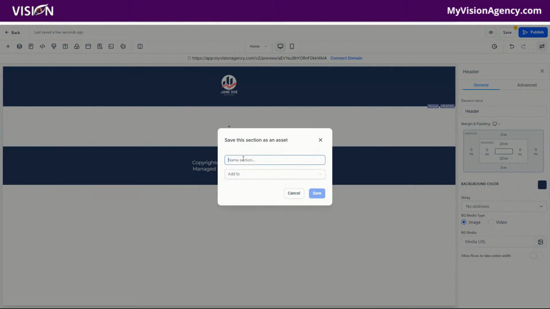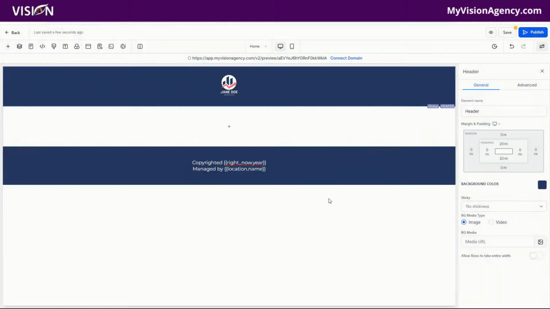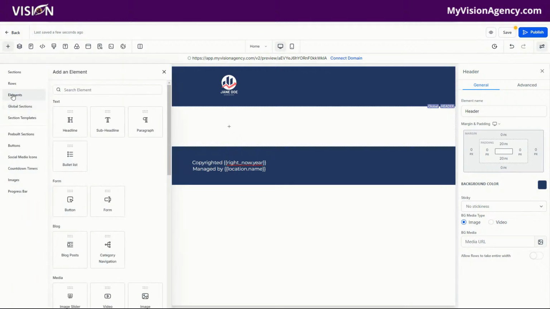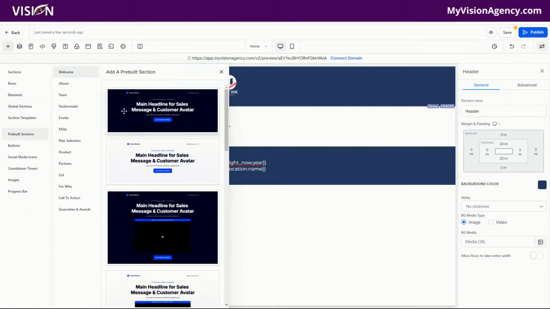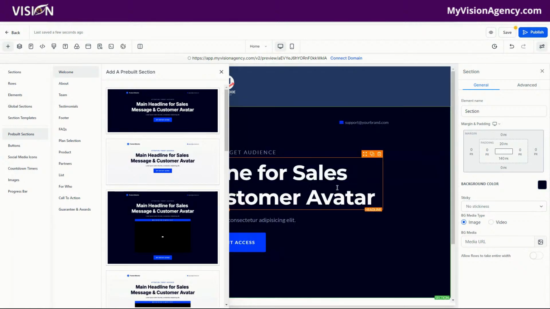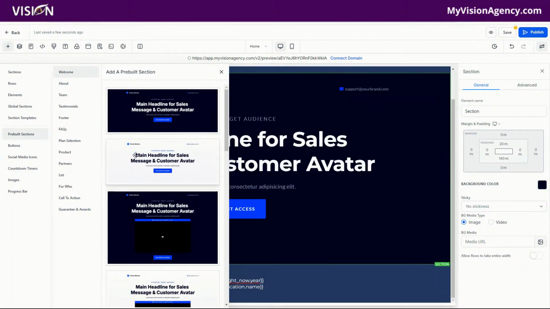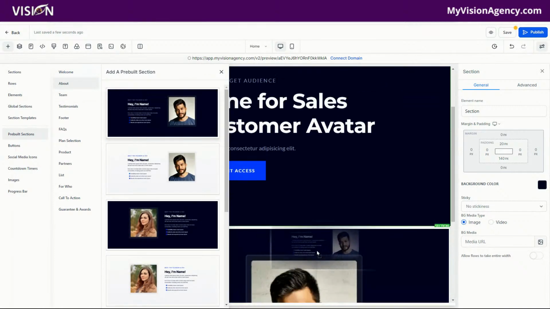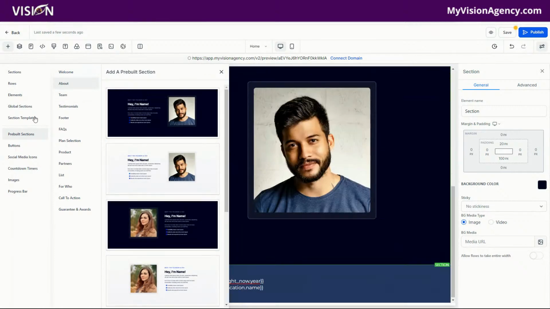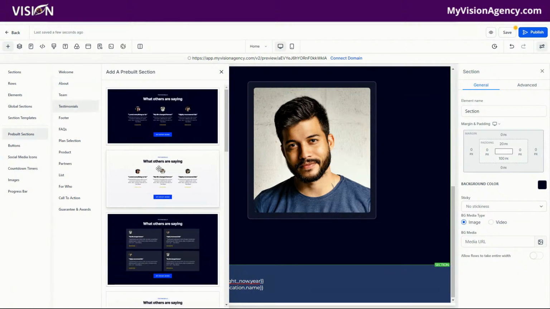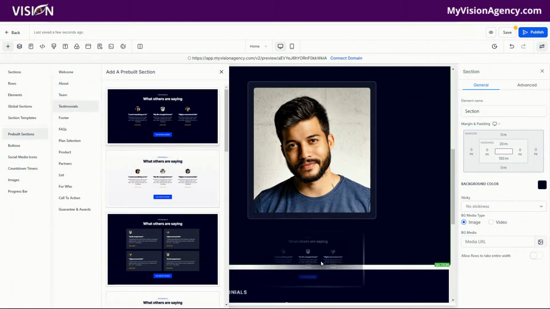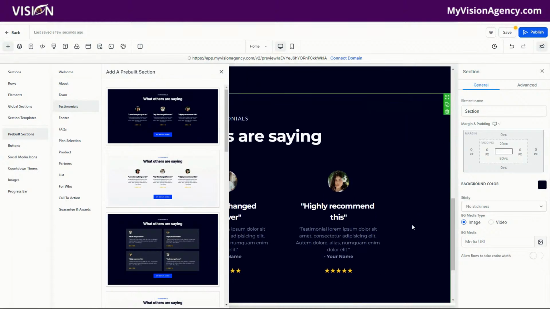So let's save our footer as well as a global footer. Okay, so save. Now I have this area here, and of course we could just go to the pre-built sections now, and let's just say we'll add this. We can even just delete this. Let's say now we have our header there, and let's say we have an about section, so we can pull this in. And let's say we want to share some testimonials. So you can see that the style is congruent.